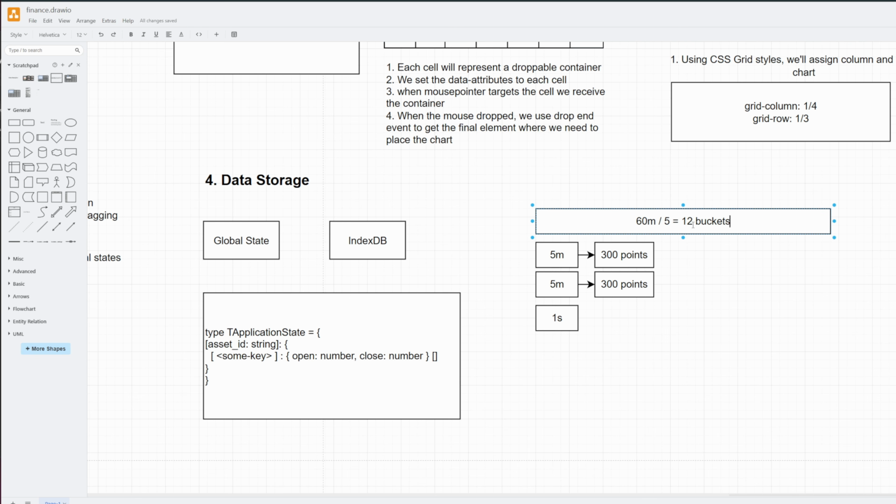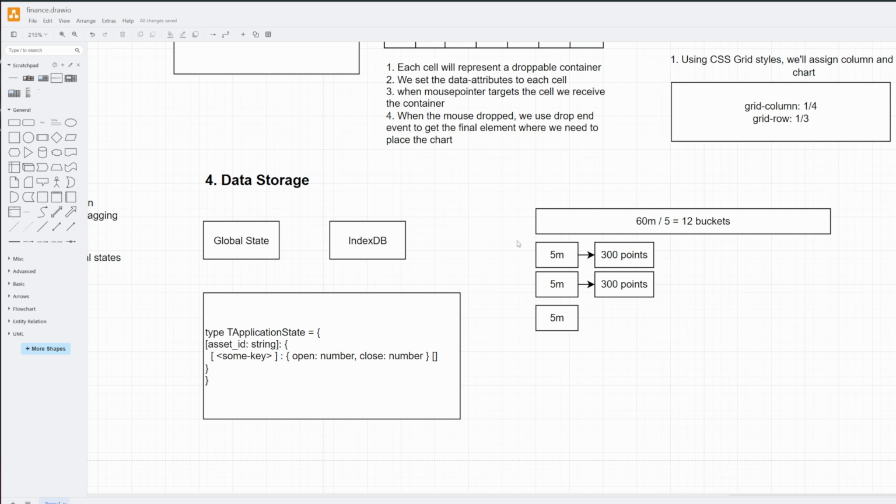So instead of scanning all the 300, 600 points, we can scan 12 buckets, and it's going to be a much faster fetch from the IndexedDB and from the runtime. This is called bucketing, and IndexedDB is very well optimized for such storage because IndexedDB supports the compound key. And this technique will allow us to actually optimize for any time frame.